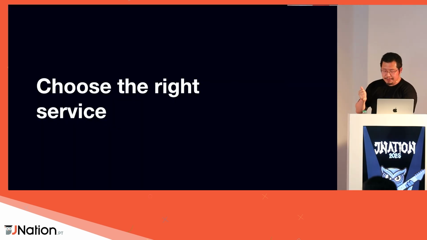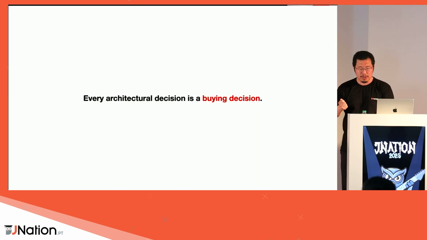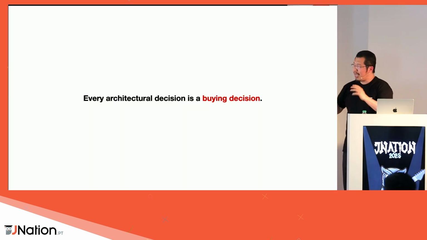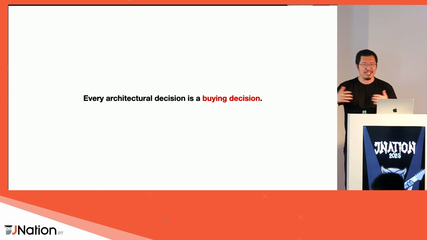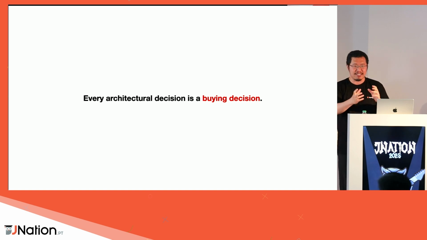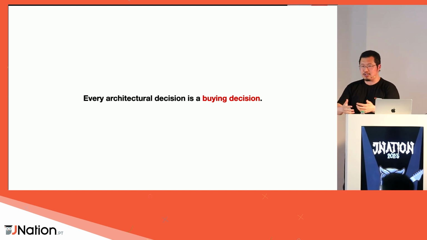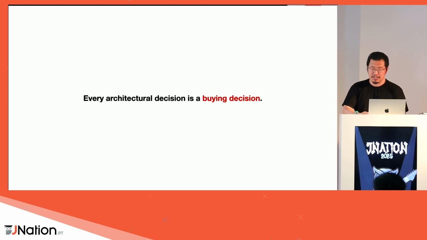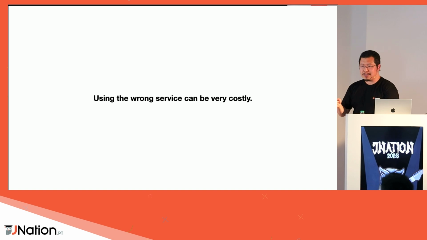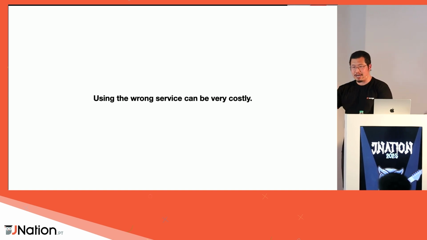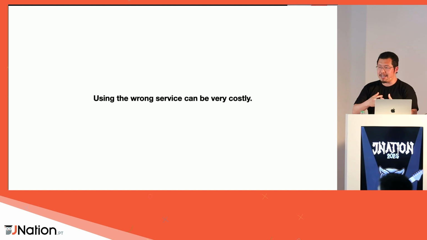And that brings us to the last thing I want to talk about, which is choosing the right service to use. Because in the cloud, every decision you make essentially is a buying decision, right? AWS or any cloud vendor is like this giant candy store. You walk in with 100 different services. Many of them do similar things, but they maybe charge you differently, or maybe they have slightly different quirks. And every time you decide to use a service, you're making a decision to pay for that service. So it's a buying decision. And very often, choosing the wrong service can be very, very costly, because they charge you on different dimensions, and for different situations, they can manifest very differently in terms of your cost.